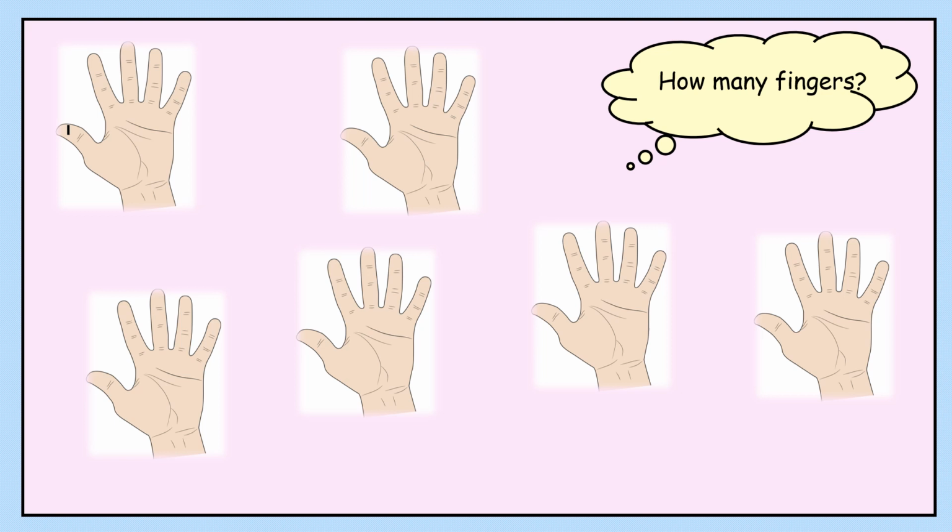So you can even hold up your 5 fingers. Each hand has got 5 fingers, so I know I can count in groups of 5. So 5 more is 10, 5 more is 15, 5 more is 20, 5 more is 25, and 5 more is 30. So altogether, how many fingers do I have? 30. And that was much faster than counting by ones, wasn't it?